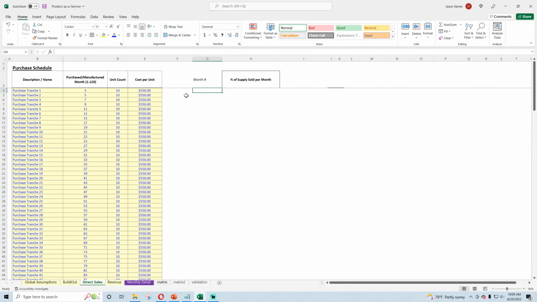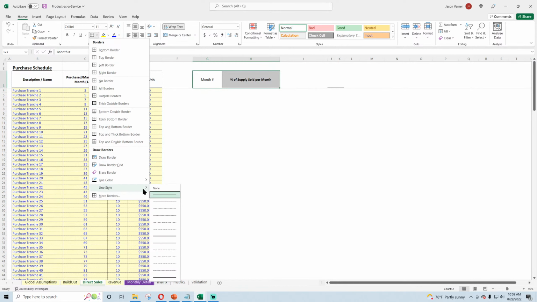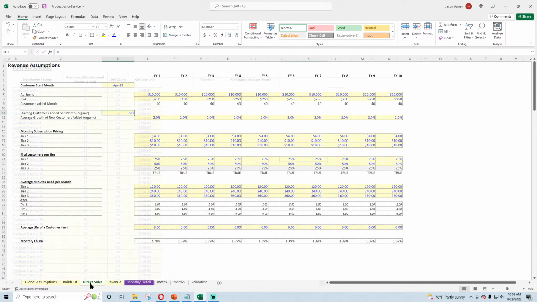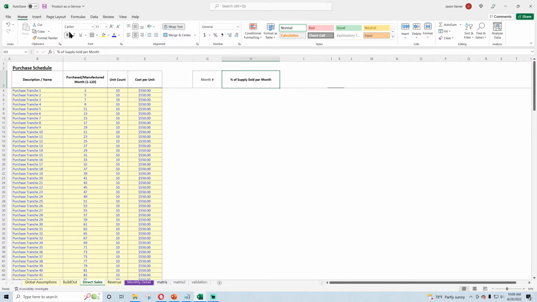So just a little bit of a dynamic nature to forecast potential sales and also to show inventory over time. So we'll have two revenue streams. We'll have product as a service revenue. We'll also have just direct sales of the product. And they're not connected at all. They're completely separate.